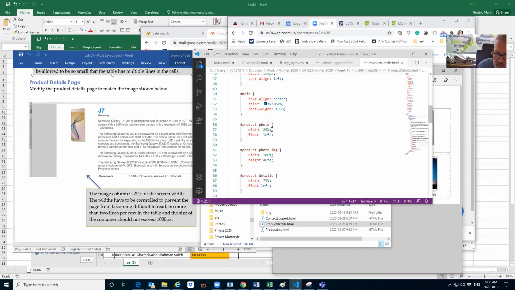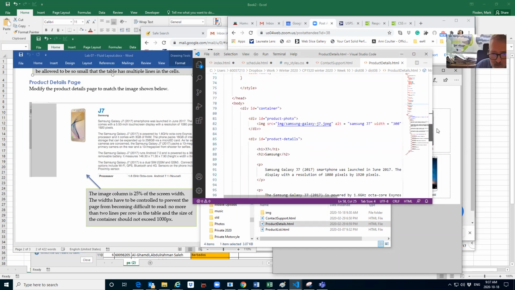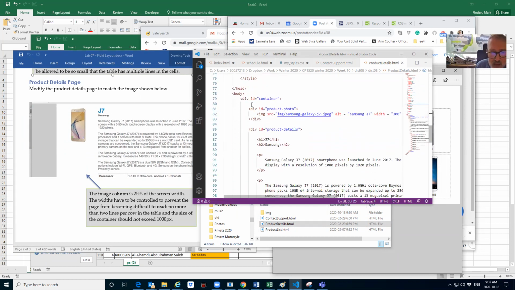What this means is it's going to be 25% of the width of the element in which it is inside. So the product photo actually is an ID which lives inside another, well, if we find it in here, product photo, yeah, that lives inside container. So product photo is going to be 25% of the container, and container is this 800 pixels.